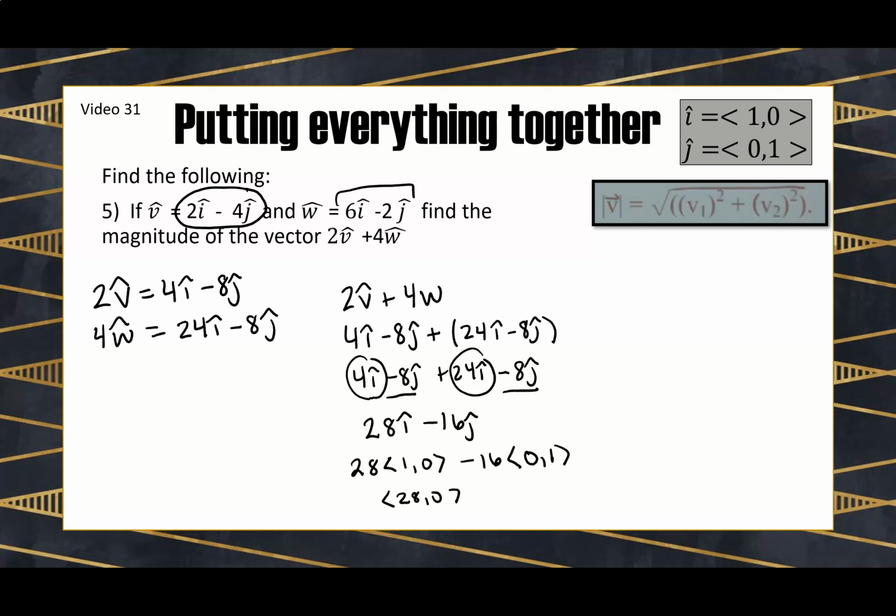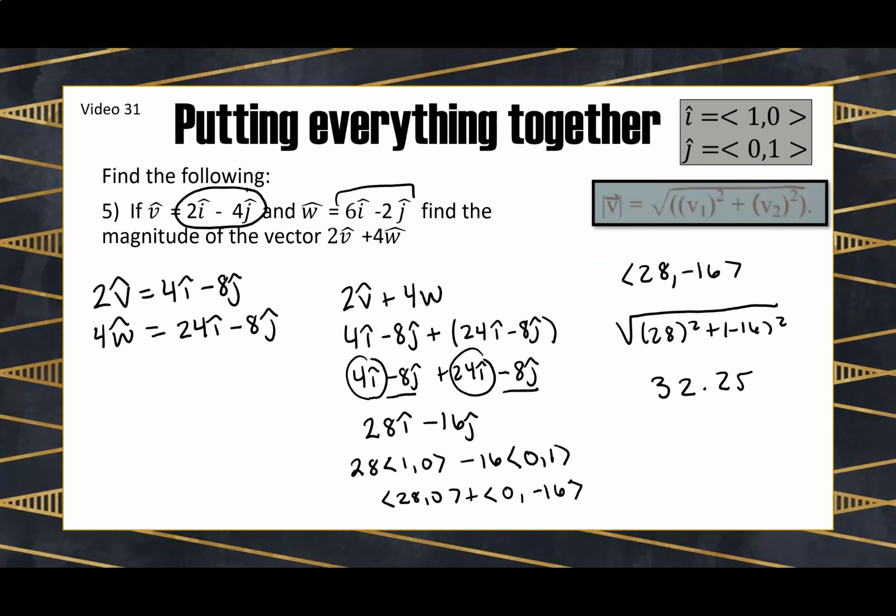And remember, if there's a negative in front, you're just going to make it a plus and then make it the opposite, right? And I'm also multiplying that 16 through. All right, and then 28 plus 0 gives me 28, and then 0 minus 16 gives me negative 16. I'm going to throw that into the Pythagorean theorem. Okay, and then that's going to give me a big number. I'm just going to rewrite it as 32.25. Don't forget your parentheses or else you're going to get that incorrect answer.